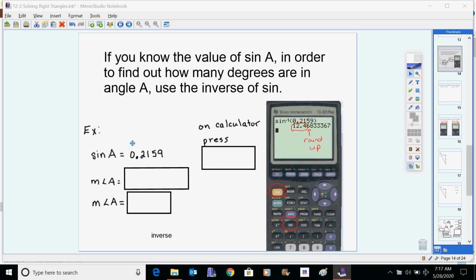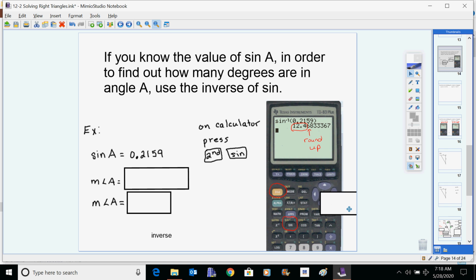So here we are given the value of the sine. You might have put in the fraction, you might have turned it into a decimal, but we know the value of the sine of A, and we want to find the value of A. Once again, your calculator holds those values in a chart inside of it. So what you need to do to access it is use an inverse, okay? The inverse, if you'll notice, is the yellow writing, and I believe it's blue on the TI-84, but the second of the sine button gives you the inverse sine, and it'll look like this, and then you'll get this value.